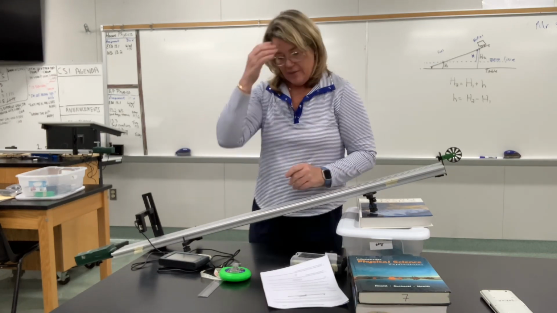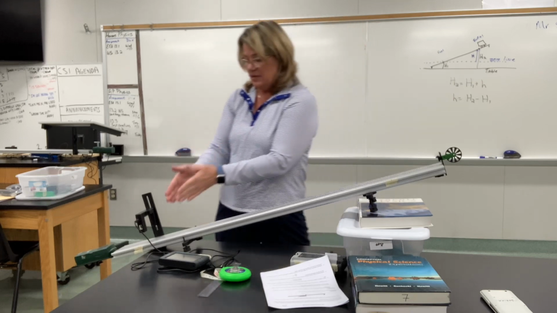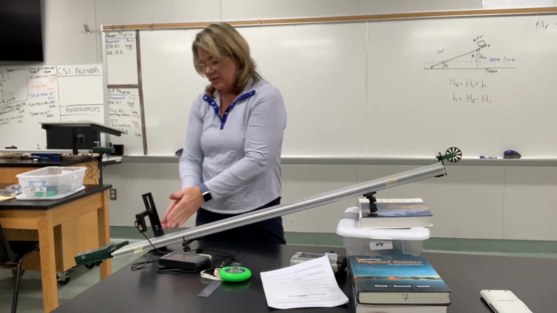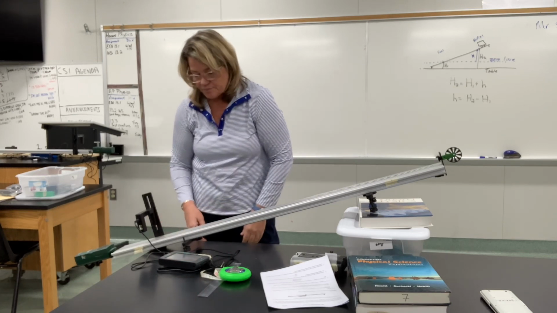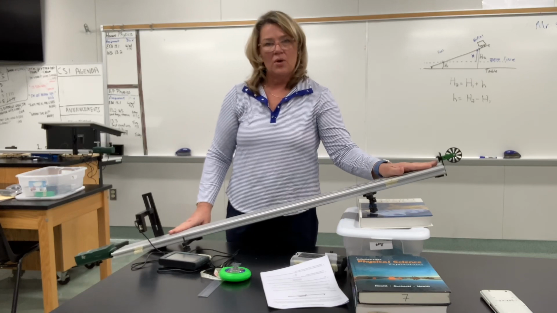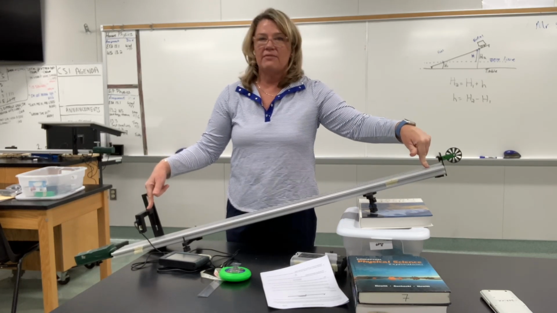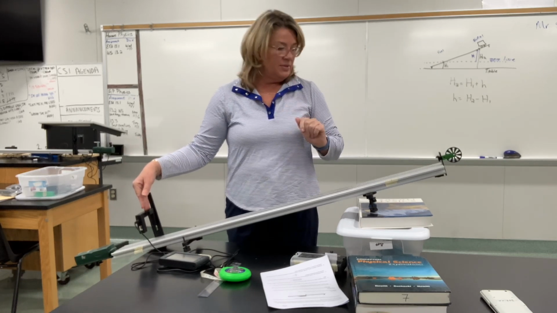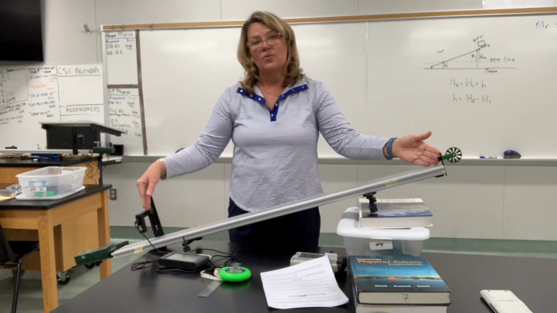I'll talk about one more thing. If this energy is equal to this energy, if the potential energy due to gravity is equal to the kinetic energy here, assuming that the zero line is located there, and I wanted to know the ratio of the kinetic energy to the potential energy due to gravity. The ratio is the kinetic energy divided by the potential energy due to gravity. Well, if they're identical, then that should be 1.